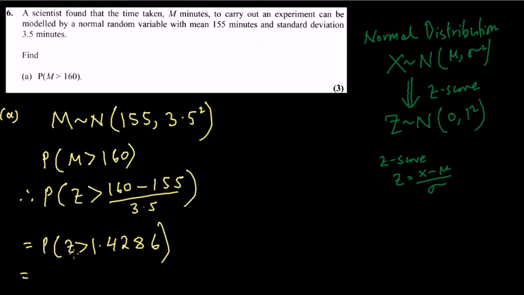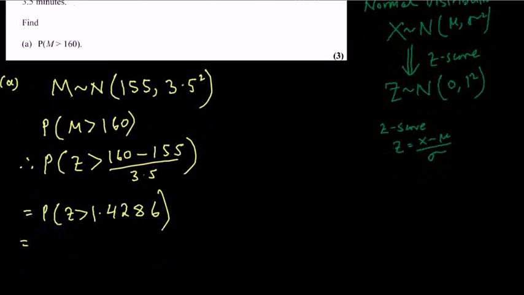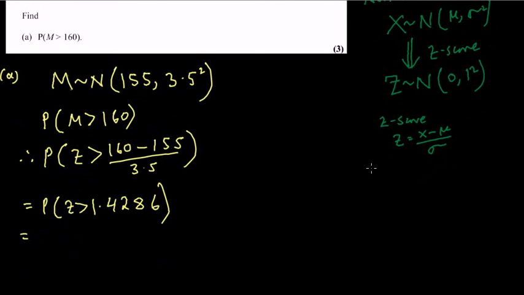Now remember, this is z is greater than, but the table at the back of the book is always in less than format. So let me write this out. Table. So for looking at the table, it has to be z is less than a. It can also be z is less than or equal to a. It doesn't really matter because it is continuous. Less than or less than equals to is the same thing.